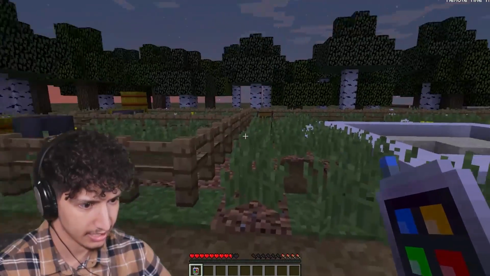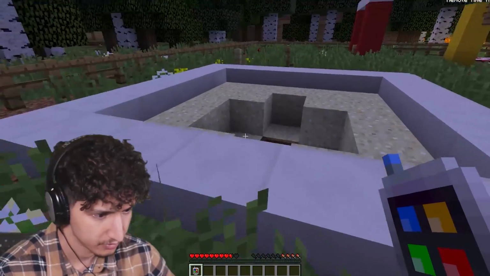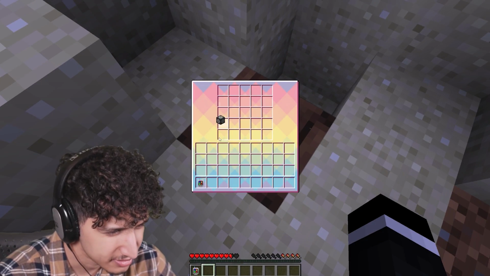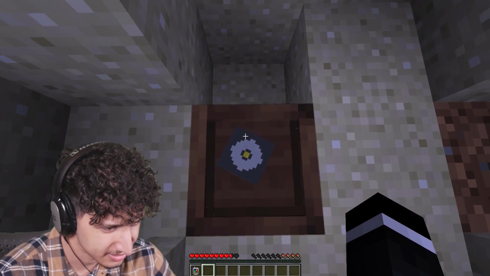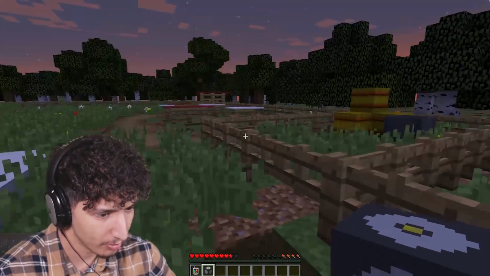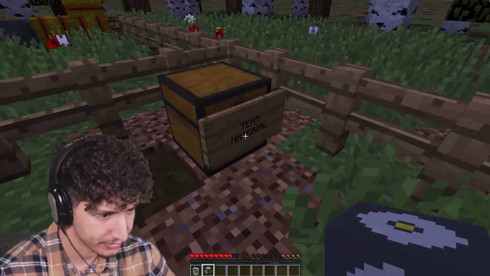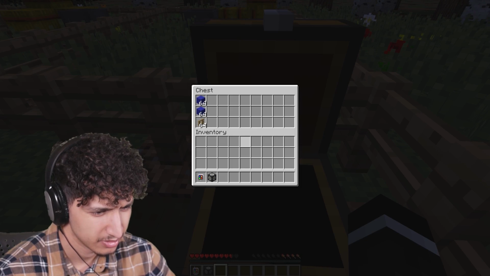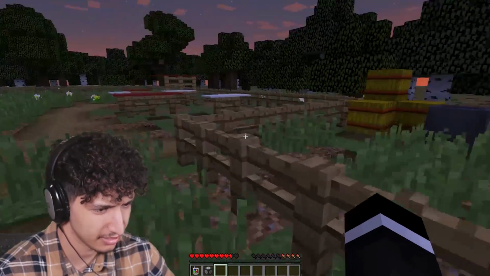All right, how do I get out of here? Ooh, what's this? What is this? A siren? Oh, it's like an air siren. Maybe Dave can use this. Dent material. What's this? Dent material? I don't need that.